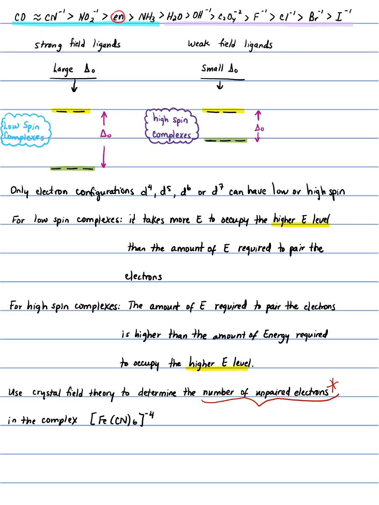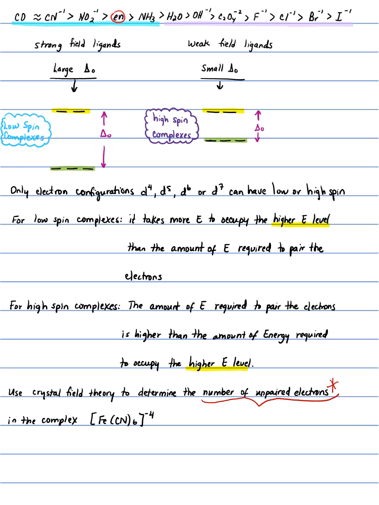So we can ask the same information in different ways. I have examples for all of them. I can ask you to find out the number of unpaired electrons. But to find out the number of unpaired electrons, you still have to check if it's low spin or high spin. You still need to look at if it's paramagnetic or diamagnetic. So all of these questions are related because you're actually checking everything in order to answer them.